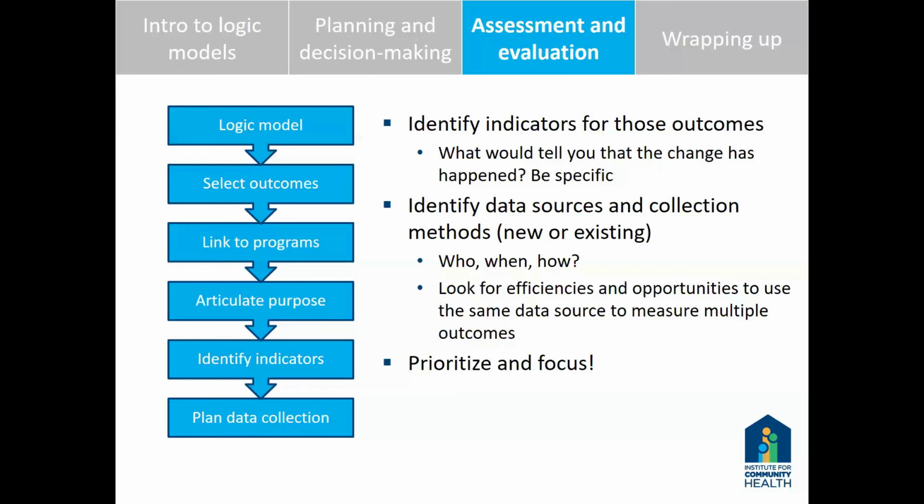And here again is a great time to do a little step back to prioritize and focus. There might be opportunities. For example, if you are going to run a survey to collect some data, maybe that same survey can be used to collect data on 4 different outcomes. Find efficiencies, look for opportunities to use maybe existing data sources, or maximize your use of the same data source so that you don't have to ask people to do too many different data collection things, or you don't have to ask your staff to enter too much data. It's just opportunities for efficiency.